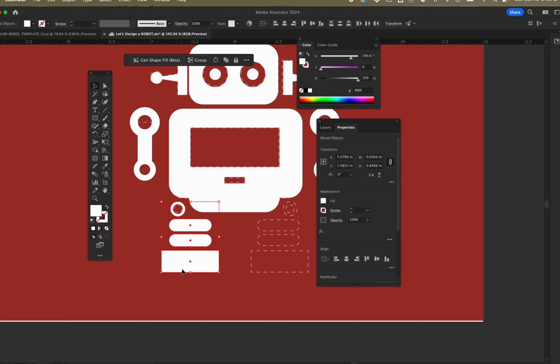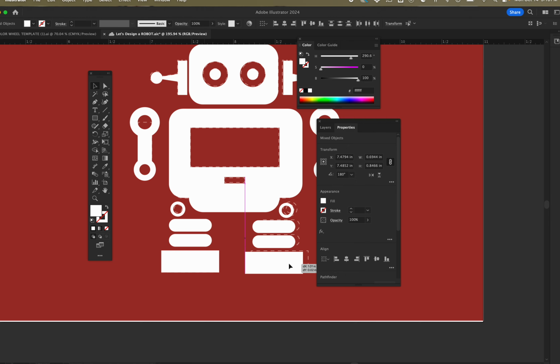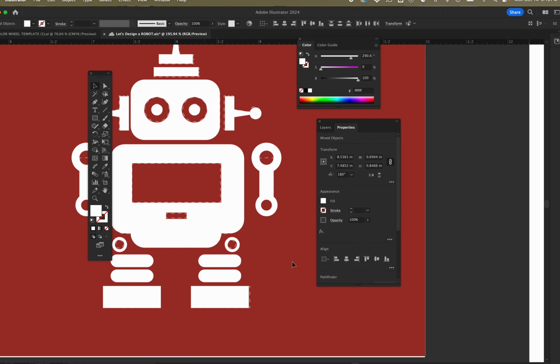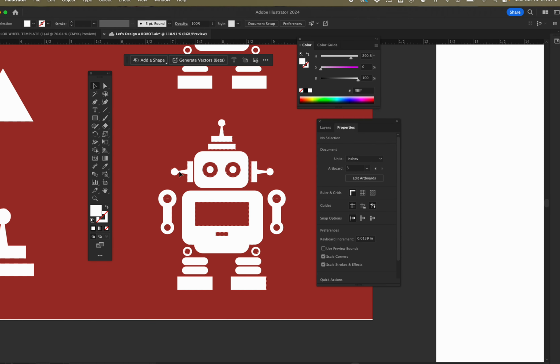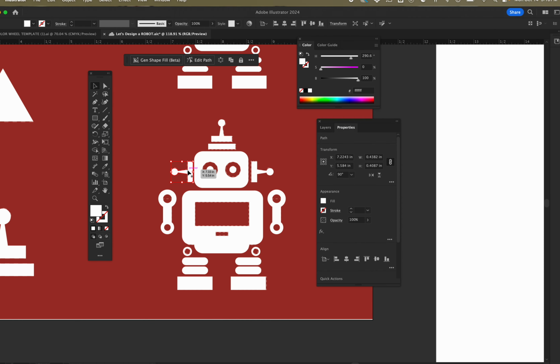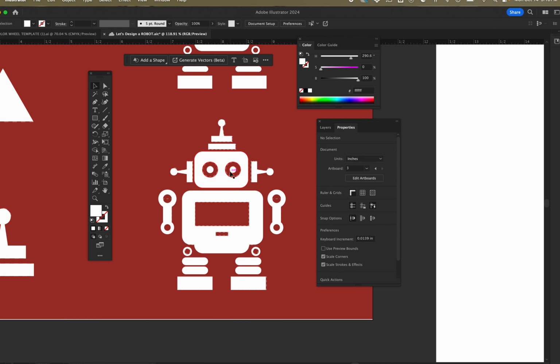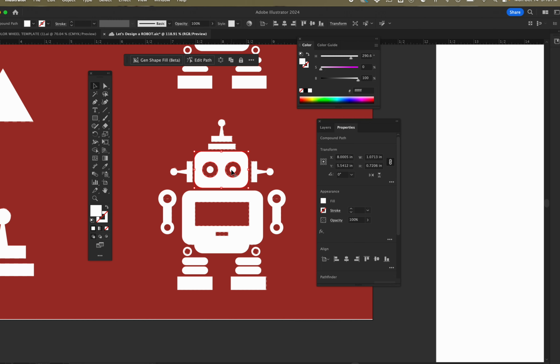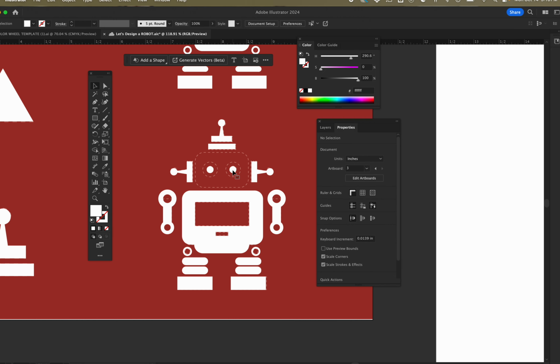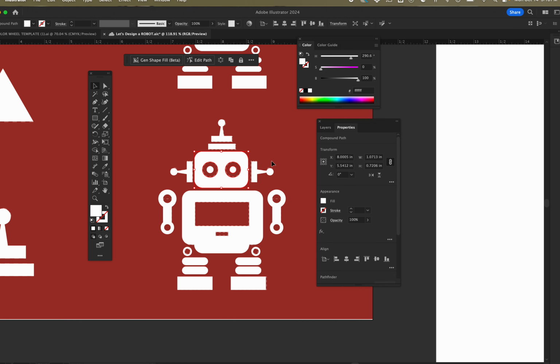Next, I want this leg right here. Let's duplicate it. Let's flip it over. Properties tab. Slide it over. See how we can work fast to create these things? Now, only thing I see here is my head looks a little bit off center. That's okay. Oh, look at that. There's duplicates in there. Who knew? Okay, there we go. This one might be out a little bit.